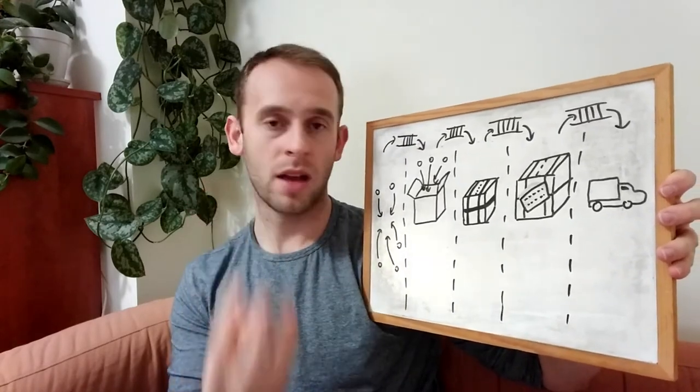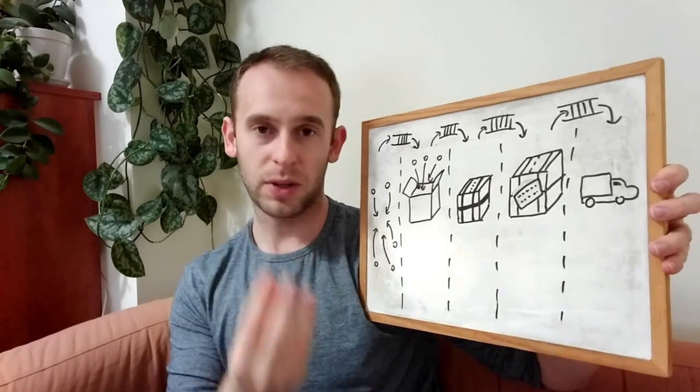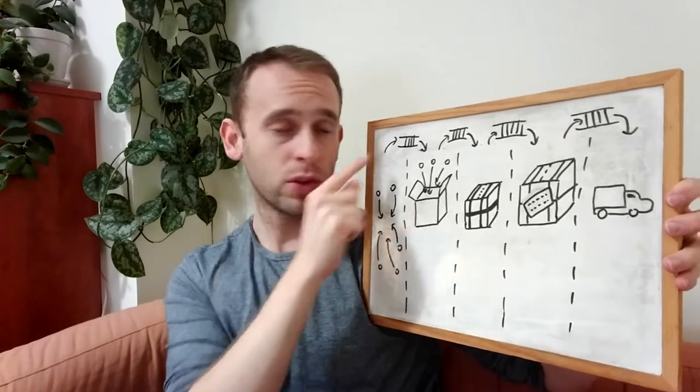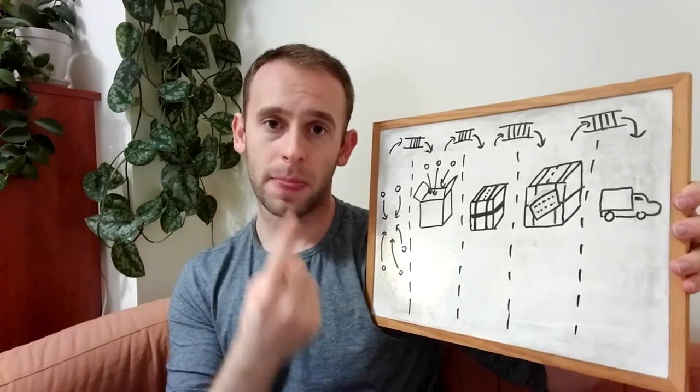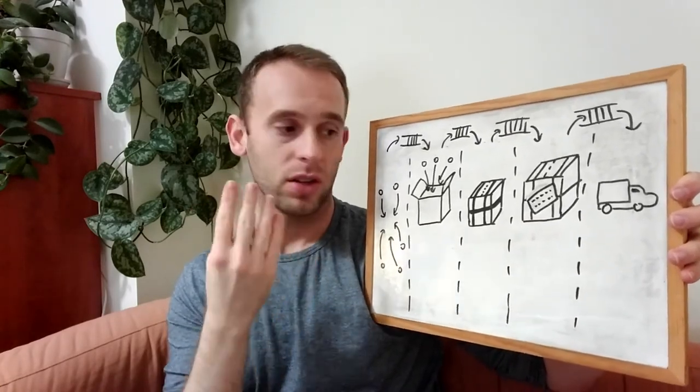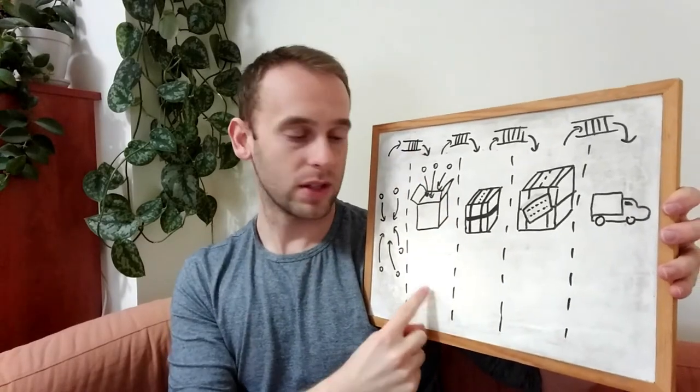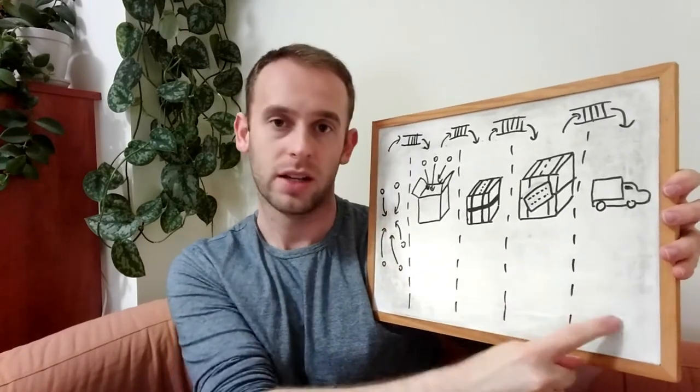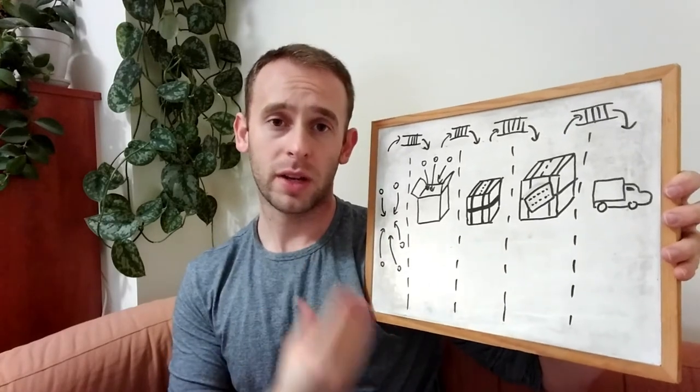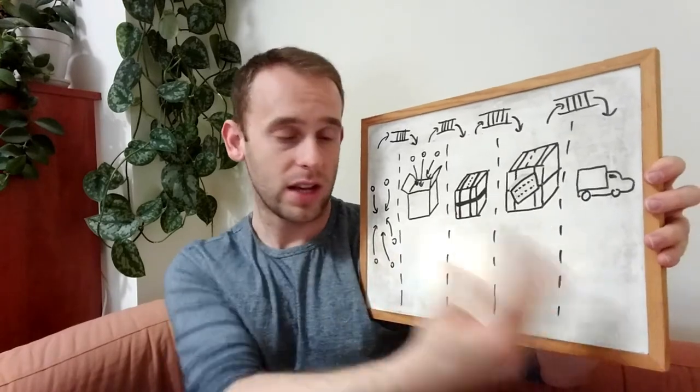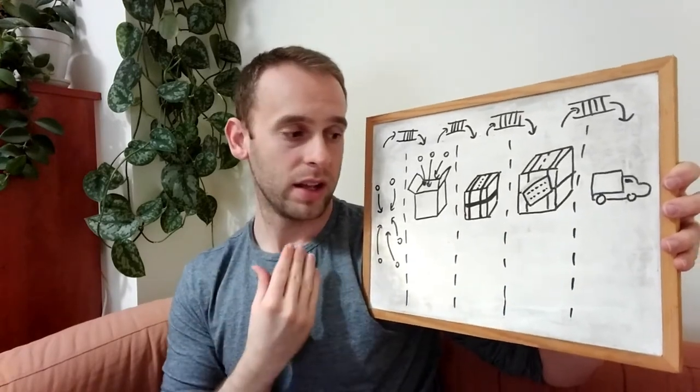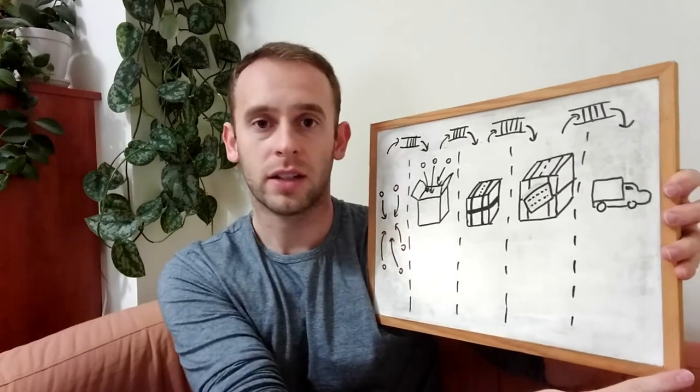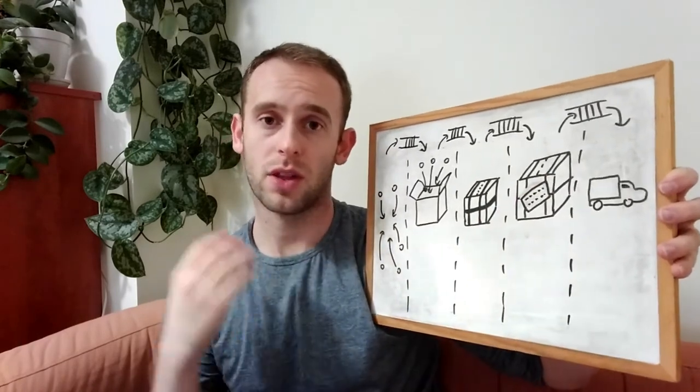So in order to be able to maintain with the speed of items that are fed in this queue, we need to put two workers here. And when we do this, every two seconds each of the workers handles one item, meaning that an average consumption of this process is an item every second. So if we put two workers over here and one worker in every other station, we will be able to maintain this one second per station general time and every second an item of work, an order, will be sent to the customer.